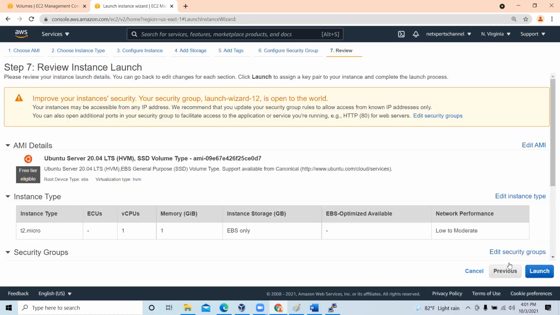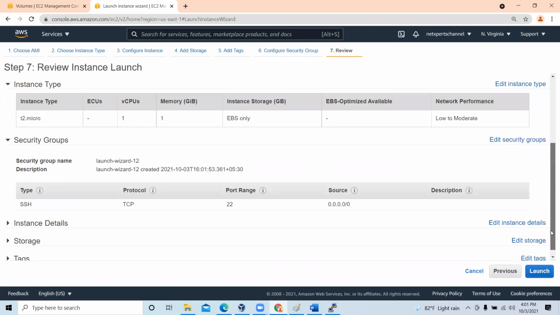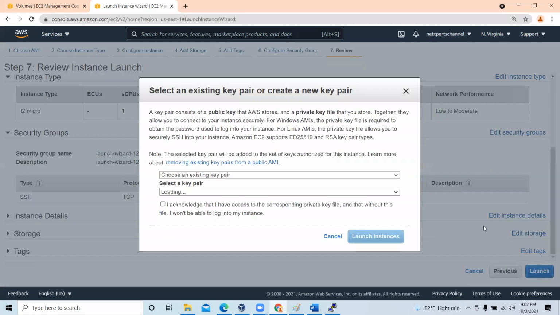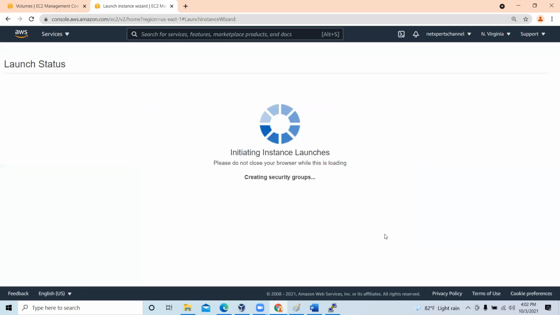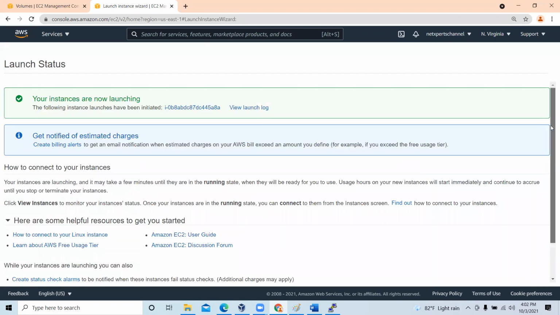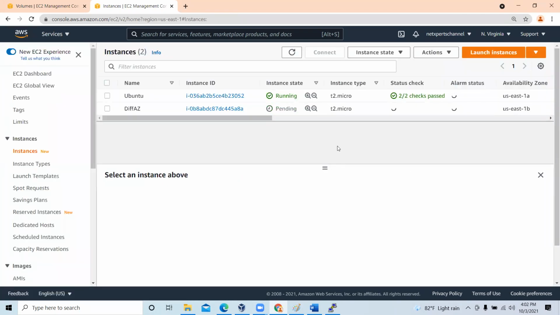You can choose launch instance. Choose the key, the existing one is fine. So now it's spinning up. You can get the instance in less than a minute.